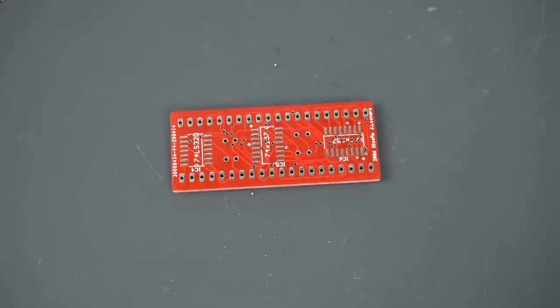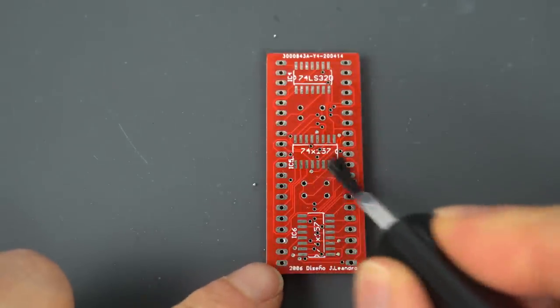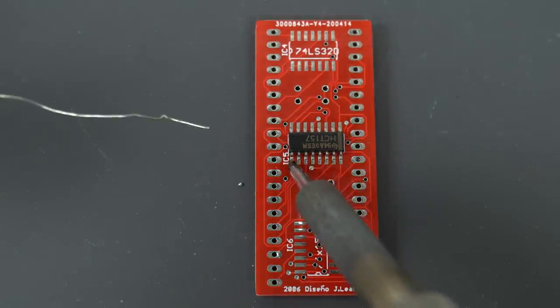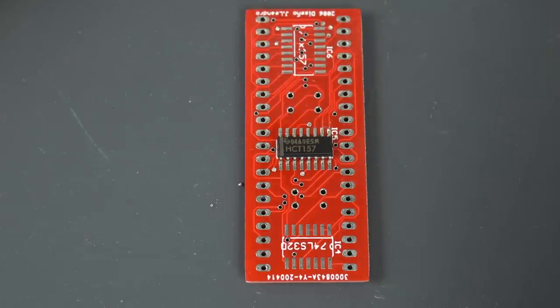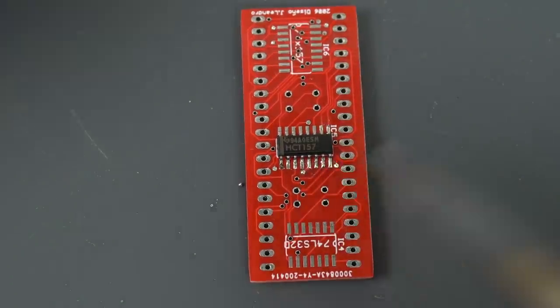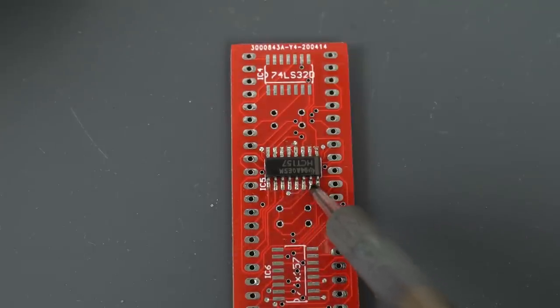When they get much smaller it starts being more complicated. The very first thing I do is clean the pads as well as I can with some alcohol. Then once they're clean, I apply some flux. Then the trick is to place the chip — with the correct orientation, very important — as centered as you can on the pads. This might take a while going back and forth. Then I carefully solder one corner to keep the chip in place and then the opposite corner. Once that's in place, I check that it's centered, straight, and all the pins are making good contact with the pads. Then I apply some solder to the chisel tip and move it over every single pin — between the flux and the PCB pads, the solder just goes in the right places. Then I do the same thing on the other side.